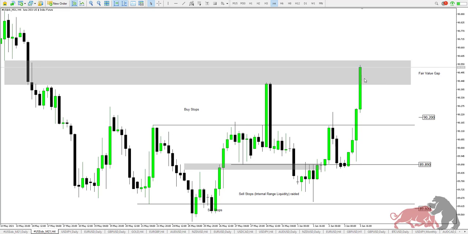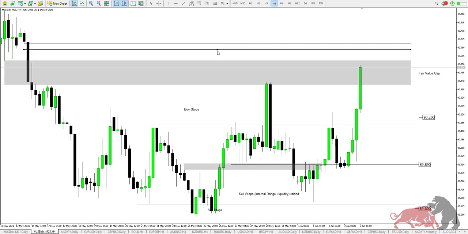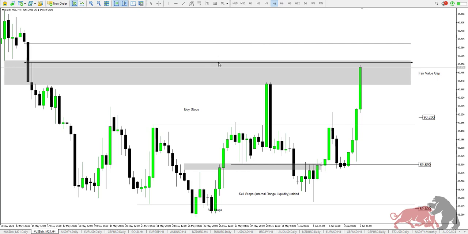Now if you look on this price action, we've got a fair value gap up here. Let me just mark it out. There, we've got this fair value gap. This one is on a daily, and then this one is on H4. You can see that the market is creeping in to the upside to take out liquidity in this void here.